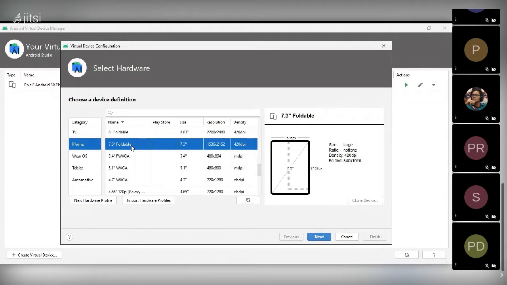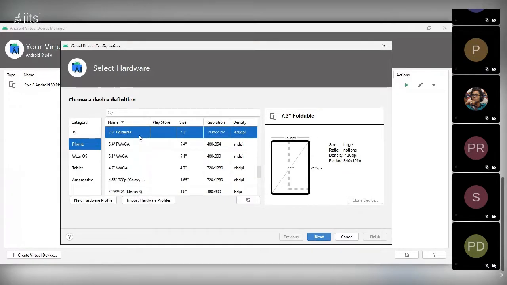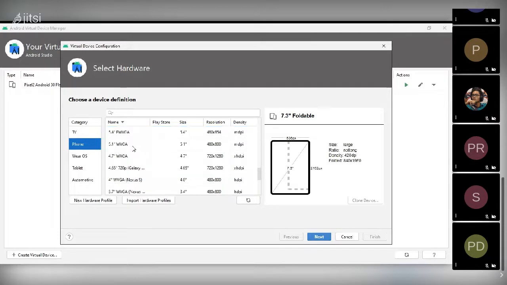Even though foldable phones are not very common right now, if they do end up catching on, then you can get a head start to develop your app for these phones. Again, an emulator is very useful here because it allows you to develop for these platforms without having physical access to the hardware.